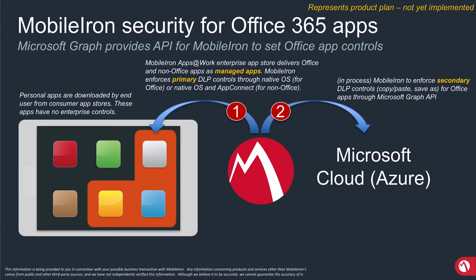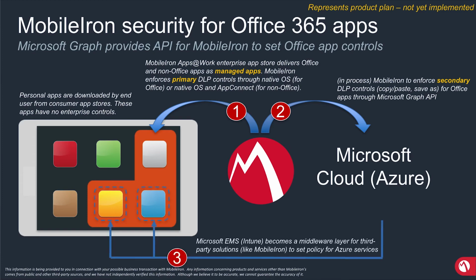Now, from a Microsoft perspective, the Microsoft salesperson is okay with this model because the customer still has to buy the EMS suite. EMS is Microsoft Enterprise Mobility and Security, of which Intune is a part, as well as Azure Active Directory Premium and a whole variety of services around identity and security. So the Microsoft salesperson is going to be happy to sell you this. And whether you use MobileIron on the front end or something else on the front end, he or she doesn't care because EMS is still required.